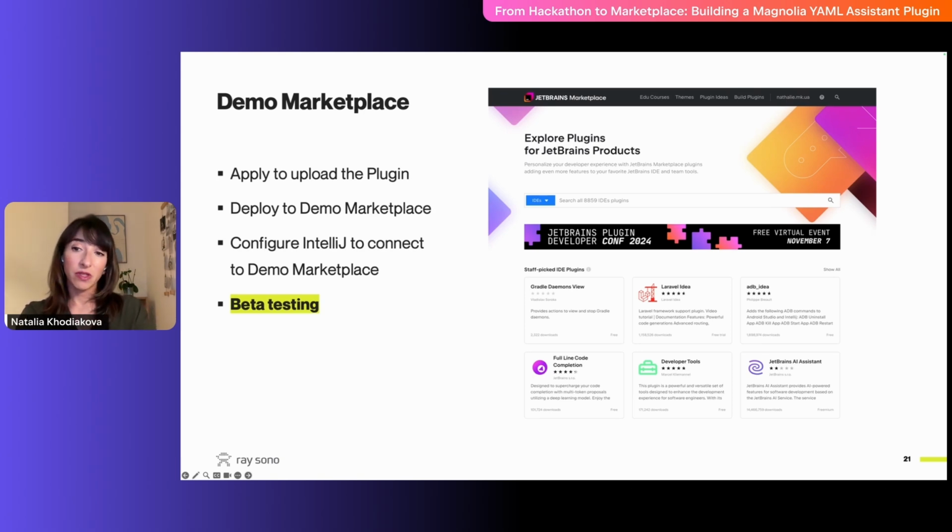Our team used the plugin in their daily work, providing valuable feedback and helping us catch any last-minute issues before the official release. We were essentially our own beta testers, with a feedback loop to the plugin developers being just as short as it gets. You could just walk over to the desk right beside you and report the bugs.